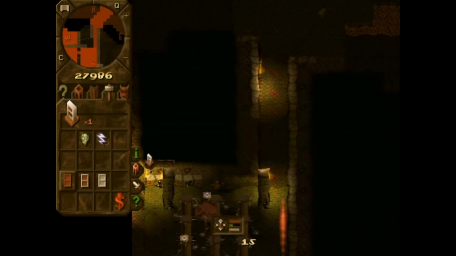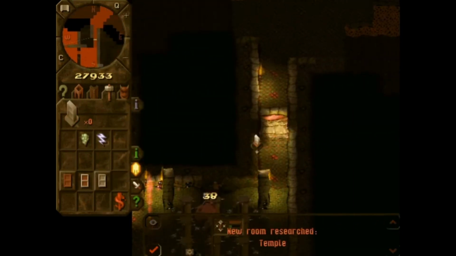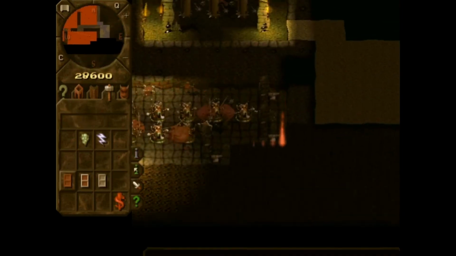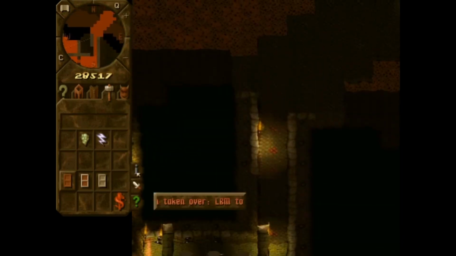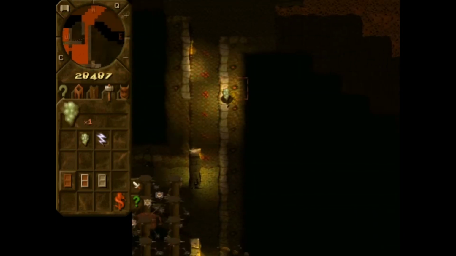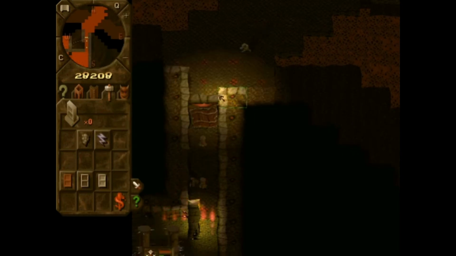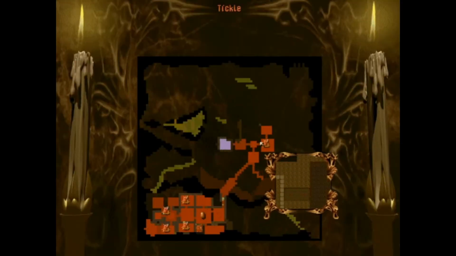A new room has been researched. There's a temple. You have claimed an enemy room. I'm just gonna sell it. Sacrifices. I'm not gonna go through all the sacrifices now, but I'm not gonna show you the best one. I say best. One to give you the strongest creature. Is, however, the most difficult to look after.